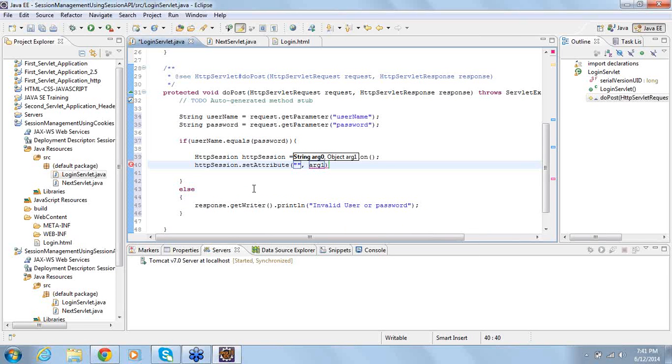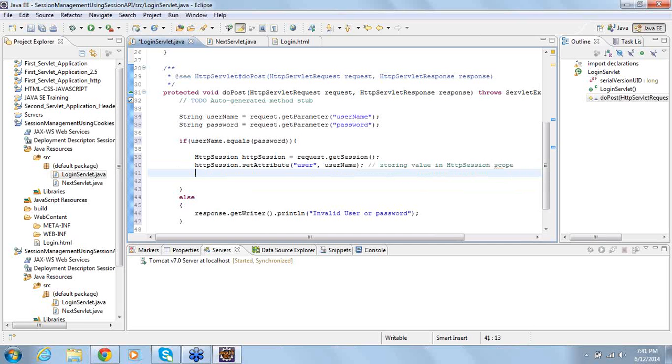Now there is another scope, the request scope. You already saw the request scope. Now this is the session scope. In the dispatcher examples, you saw the request scope. So far you saw two scopes. Storing a value in session scope. But what is the difference between the request scope and session scope?